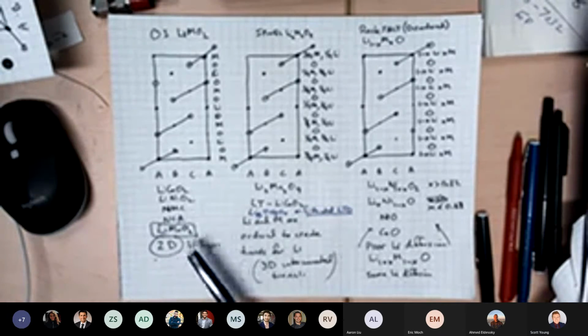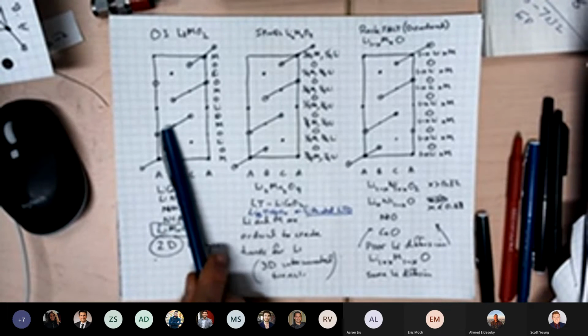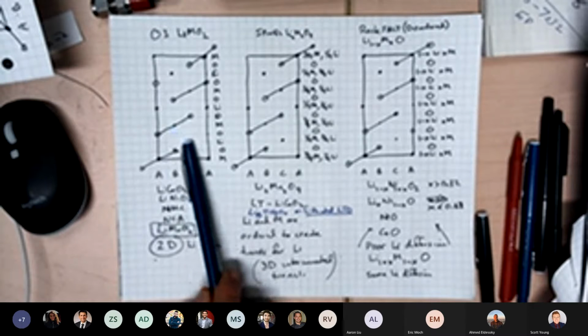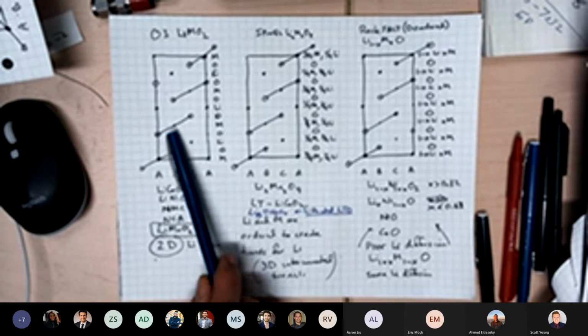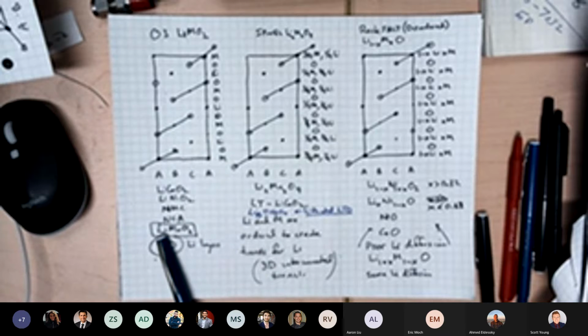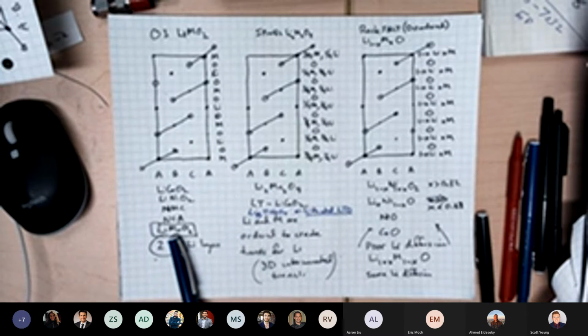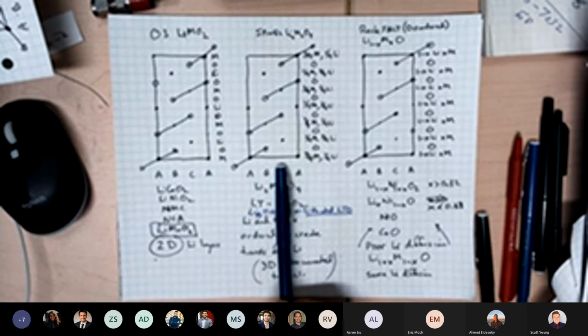And how easy is it for it to convert to spinel? Well, all that has to happen is some manganese atoms from the metal layer have to drop to the lithium layer. That's a motion of 3 angstroms. 3 angstroms for an atom to move. That's not very far. And the lithium goes back into its site. So layered lithium manganese oxide is just not the stable form. Spinel is the stable form. So you can make it like this, you can trick it and make it, but it will convert to spinel while it's cycling, and it has lousy properties.